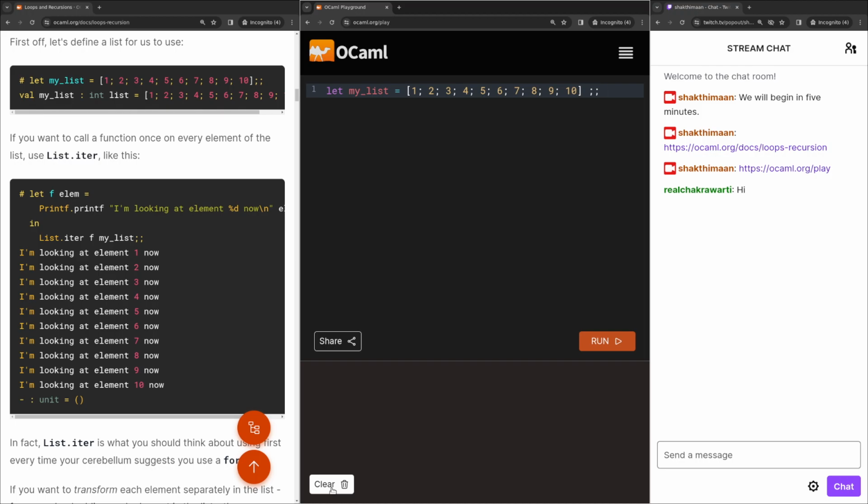Now if I want to call a function on every element of this list, you can use the List.iter function given here.